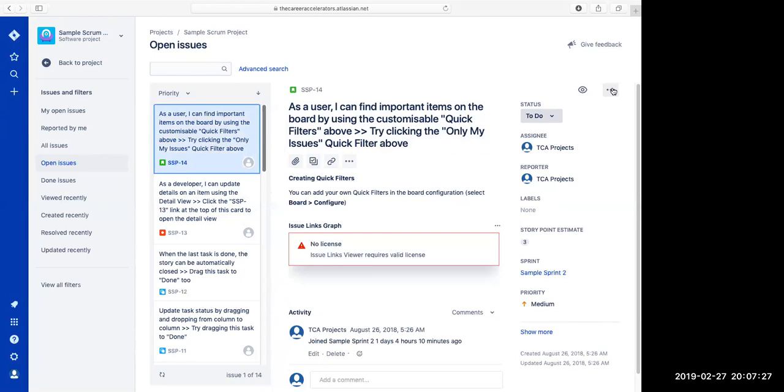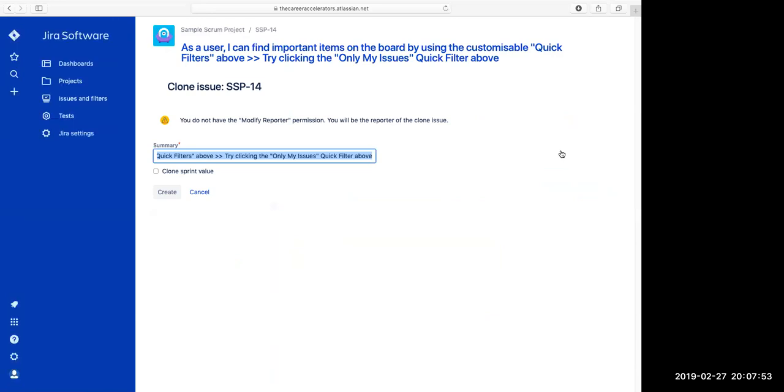So to clone an issue, you click on the three dots to the right. And the good thing is these dots provide you with more options. So you can move an issue, which we'll talk about later on. You can actually delete an issue if you want to, and you can do a few other things. So to clone an issue, you click on the clone. And then, if you want to clone the sprint value, oh, I don't have the access to clone. But you may also want to clone the sprint value. And this applies especially to agile projects where you already have an estimate for the issue. So you might want to clone everything, including the estimates. For some reason, I don't have access to clone.